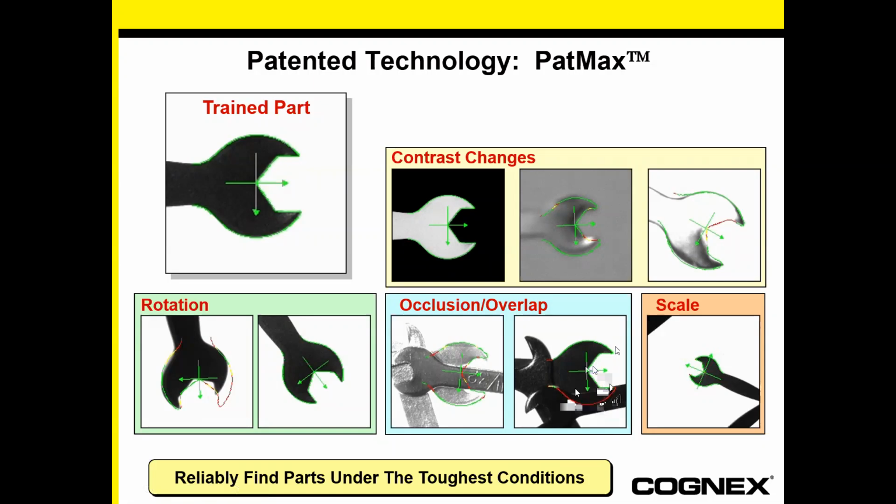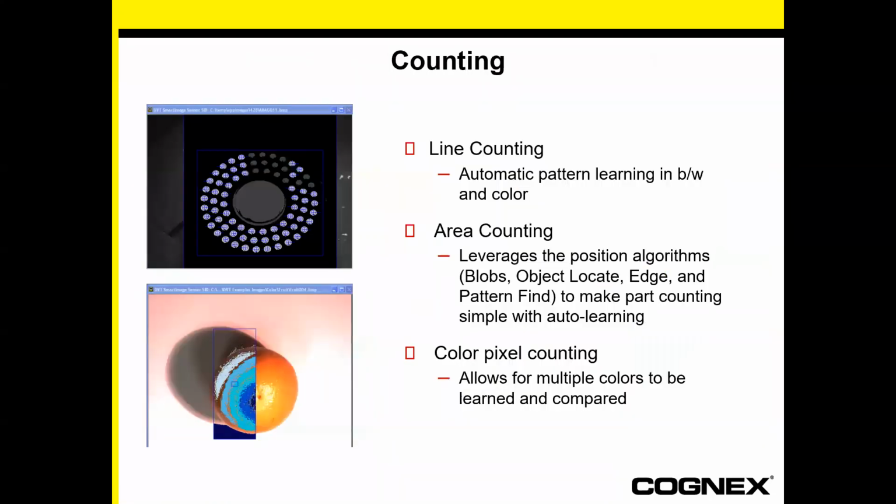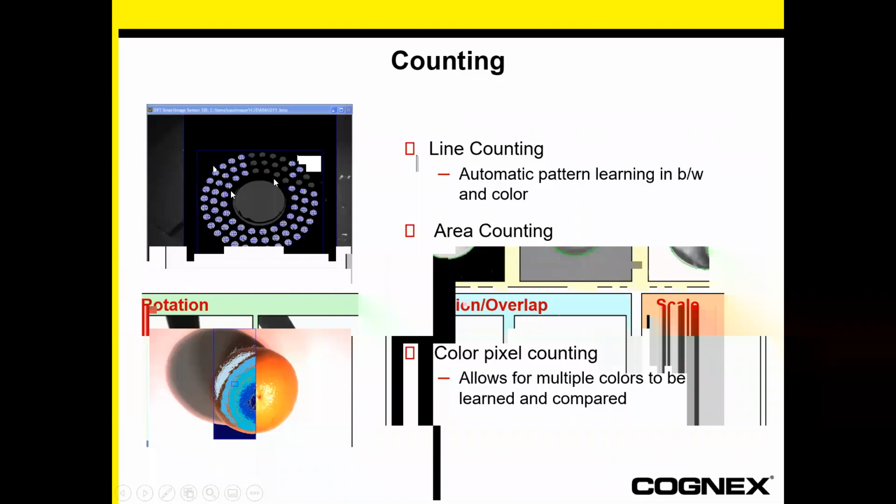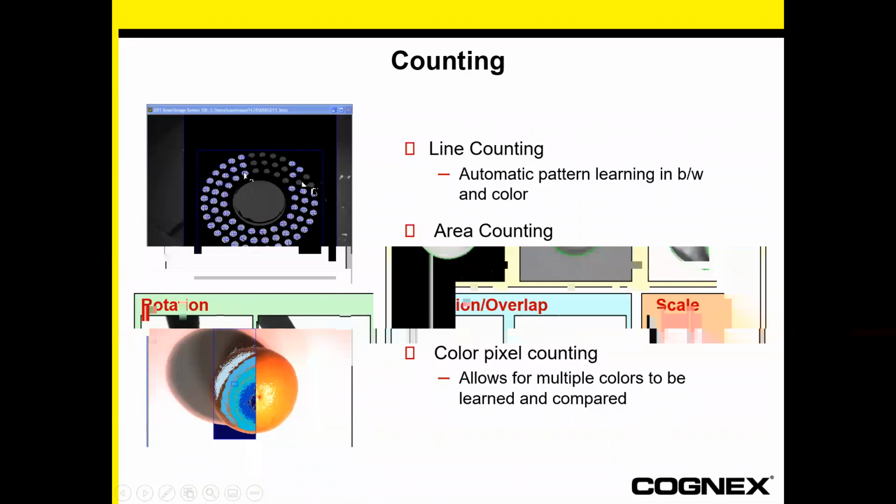And to be able to analyze your product in most applications, you want to be able to lock in so that all your other tools aren't moving around and they're looking in the correct position. So there's counting tools, whether it's counting the number of LEDs in this pattern, or you can do color pixel counting.